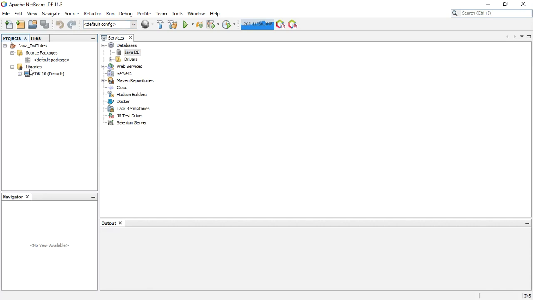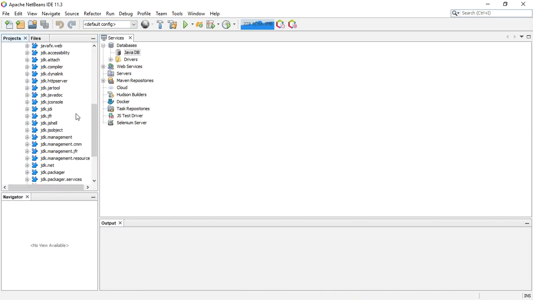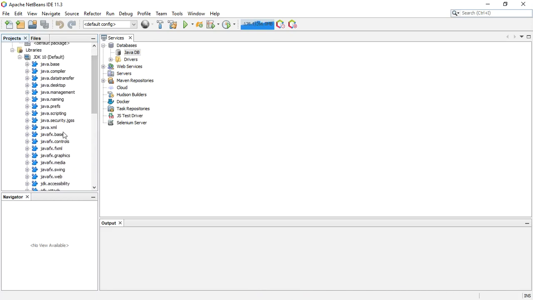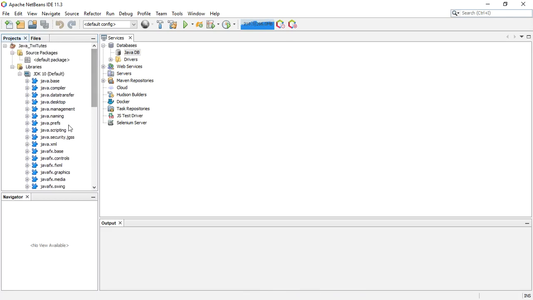Okay, now let's take the libraries. In order for us to write the project efficiently and to do the compiling, we have to specify the JDK. Now this JDK has a ton, a lot and a lot of tools. From these tools, you have the compiler here, and it is from these tools that we will be creating the Java application.